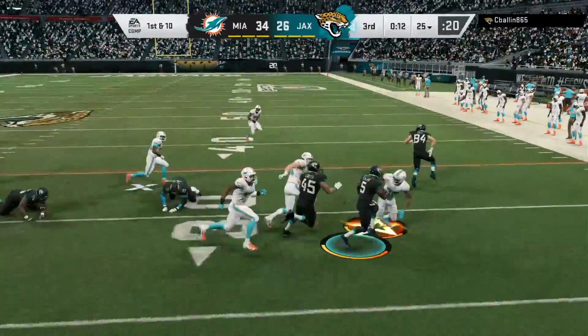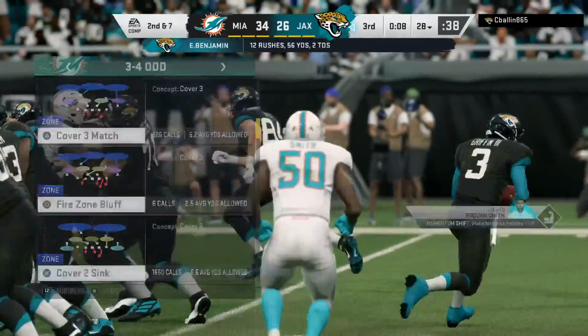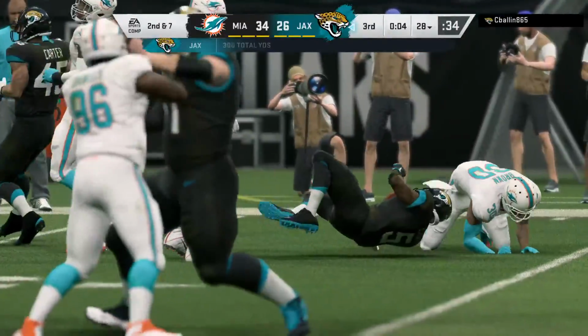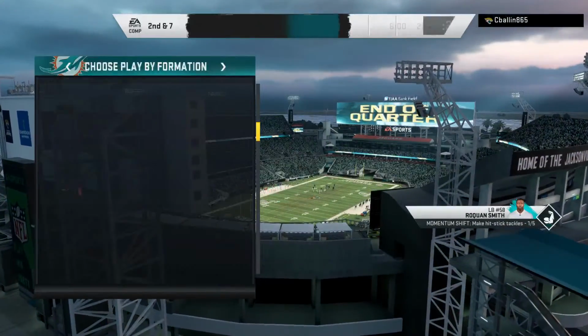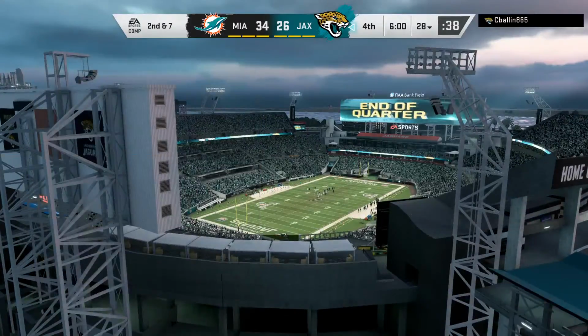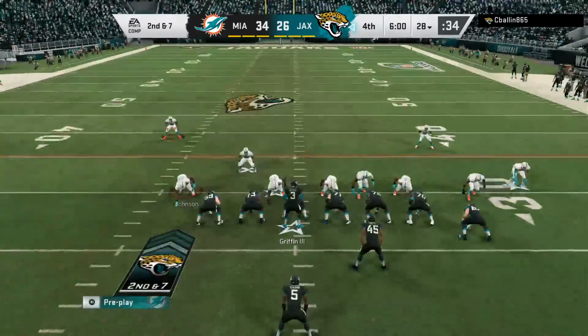Right back to him on first down. And he'll be upended at the 28-yard line. Just a 3-yard gain there. A 3-yard pickup brings up 2nd and 7. 1 quarter remains for the right to survive round 1 here in the AFC. We'll return with more after this break. You're watching the NFL on EA Sports.